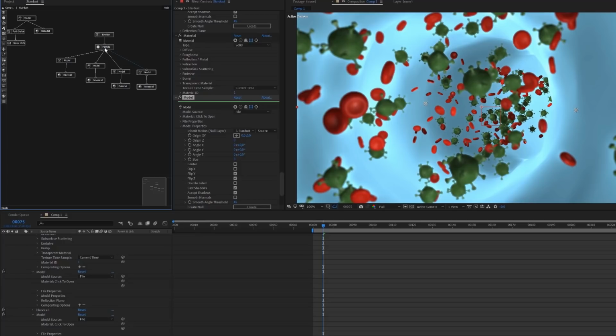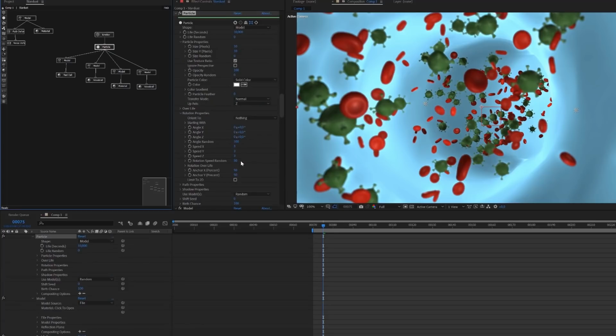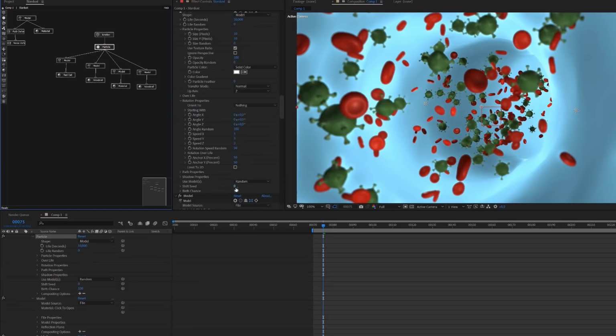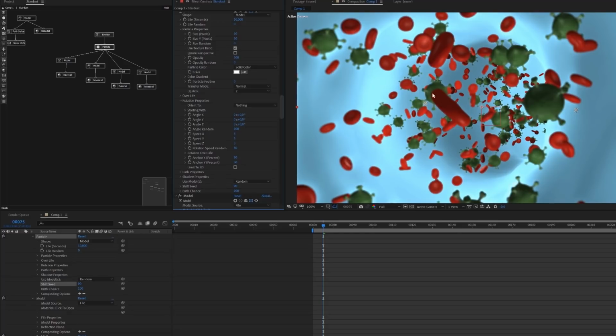And link it to our particles. And now a few of these will again be replaced with blood cells. Okay, so this looks pretty good. And now I can come in here and change the distribution by just shifting the seed. And you can direct this a little bit. So if you want a little bit more blood cells, not so many of these viruses, then you can shift this a bit and change it until you get something that you like. I think this looks pretty cool because here we have something right in front of the camera. So for now, I will just leave it at this distribution.